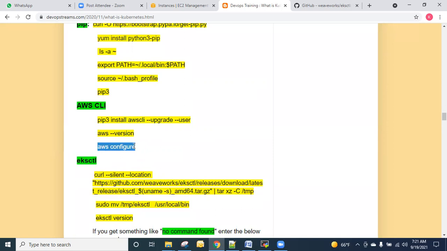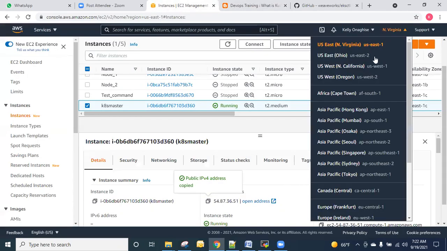Normally, our best practice is to provision your resources in the region that is closest to you. Like for me, I think Virginia or Ohio is closer. So this is how you determine that. US 1 is Virginia, US 2 is Ohio, West 1 is California, West 2 is Oregon. The only one serving Africa is in Cape Town.